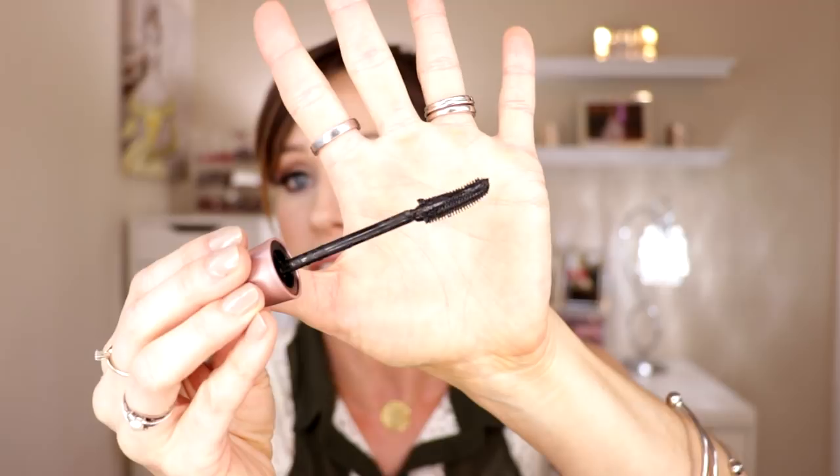It held my curl. It's the Maybelline Lash Sensational Full Fan Effect — waterproof. You could buy the non-waterproof version too. Basically it pulls every single lash you own up and then you can fan them out and it separates. Here's the kicker — a lot of mascaras look great for the first couple hours but later in the day your lashes have fallen, they're not as black, some of it's flaked off, maybe it's smudged. I was not disappointed with this. I checked the mirror several hours later. I even went to the hot tub with this — didn't budge. The search is over. I love this. This is just bomb. Probably less than $10.